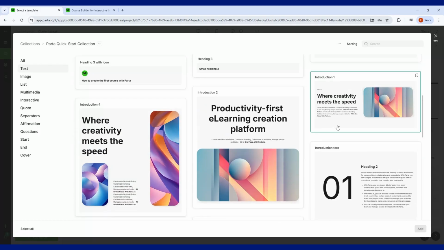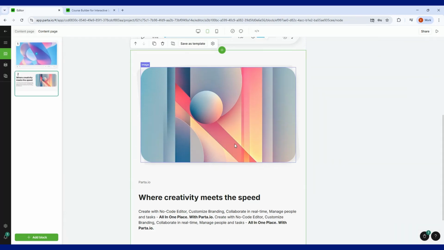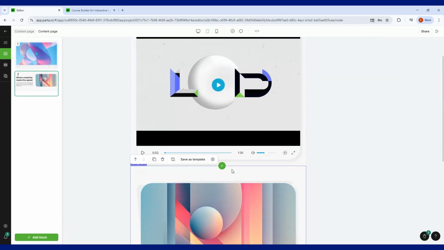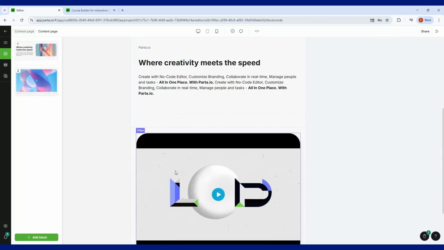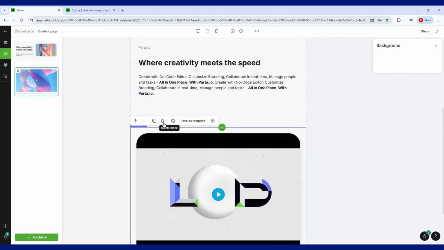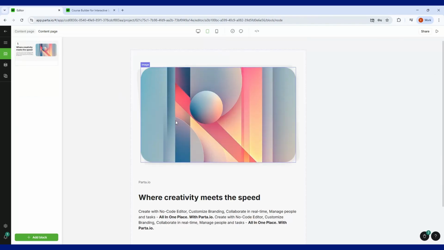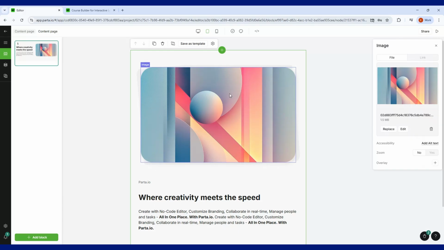But let's jump into this one, because I like the layout we've got here. And to move things up and down, I believe you've just got to press the arrow. There we go. Move the block up, and it just moves it in front of this video. I'm actually going to get rid of this video because I don't think I'll be using it. And then to edit this, we can literally just click on the image and replace it, obviously add alt text, which is super important. There's a zoom function.